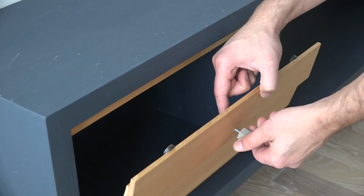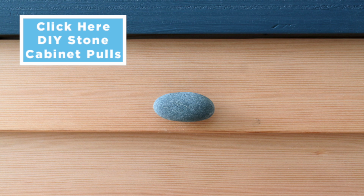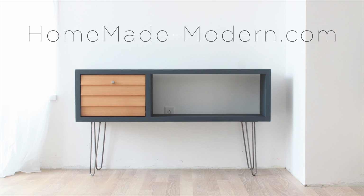I also experimented with different cabinet handle options, including ones made out of natural stone. You can find out how I made them by clicking on the video link here. For more detailed instructions, including dimension drawings, be sure to go to my website.